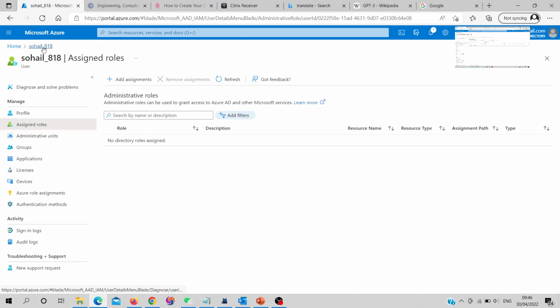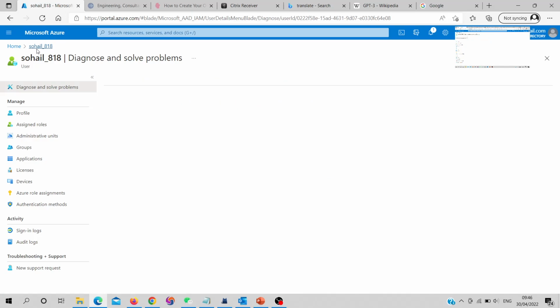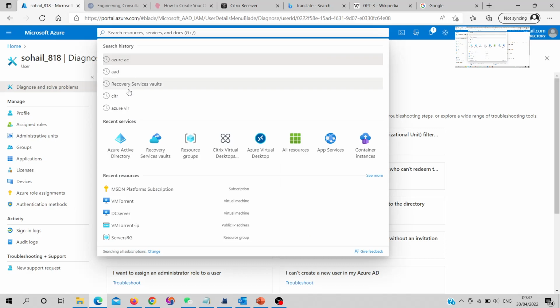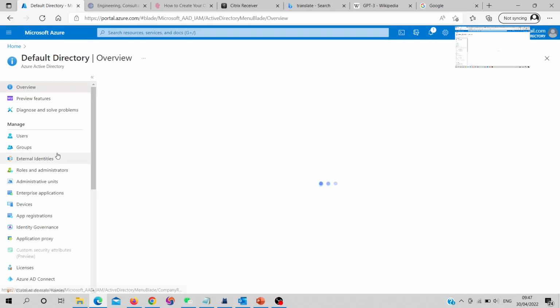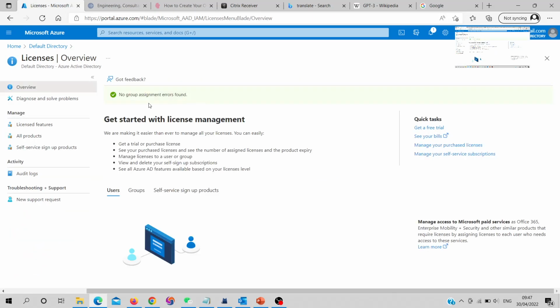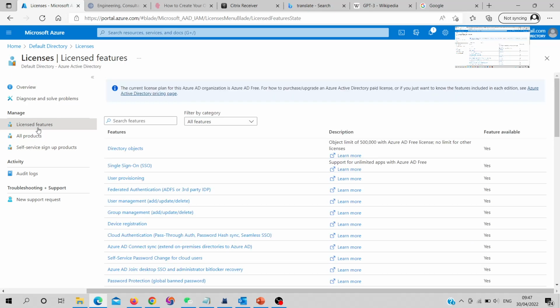And apart from that, you can also go to the overview page of Active Directory, and over there under the management you can see the licenses. So you can see the licenses over here, and under the manage you can go to the license feature.